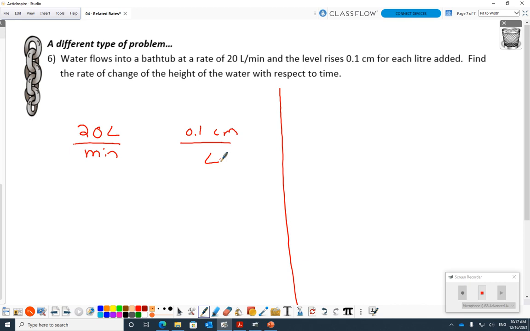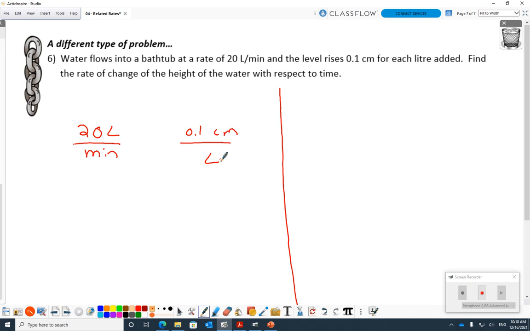Take a look. If I were to multiply these two things together, what would I get? Not the numbers. I get the numbers. Today's unit day. On the top, I get liters times centimeters. On the bottom, I have liters times minutes. The liters would cancel, and it'd be centimeters per minute. Heather sort of said it in a logical way. Let's just use my brain here. But the units can also guide you there and show you what's going on here. That's leading me to believe it's multiply.